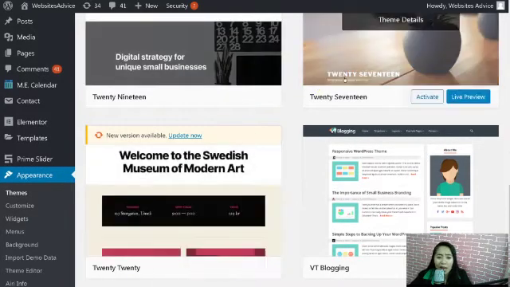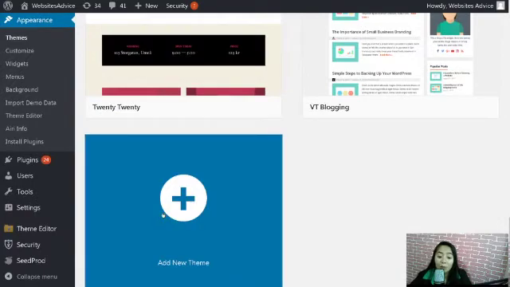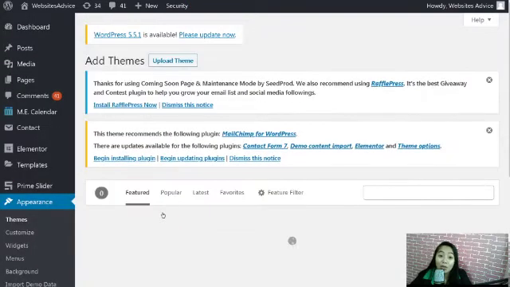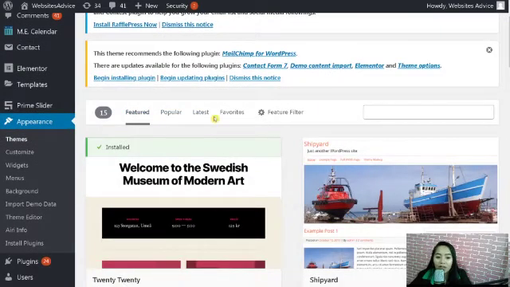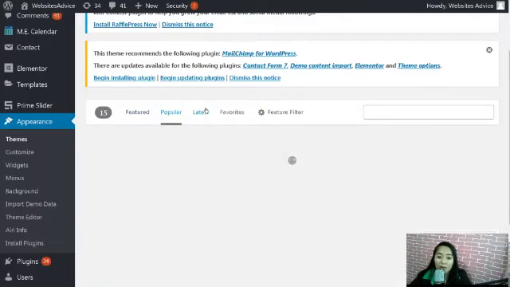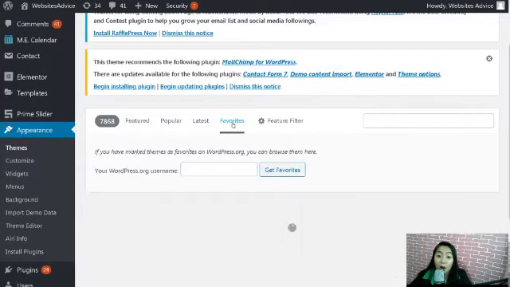So you can go ahead and use these ones, or if not, you have the option to add a new theme. If you click on that, you have different options. You can have the featured themes, popular themes, latest themes, or even the favorite themes that you have marked. It will appear here.